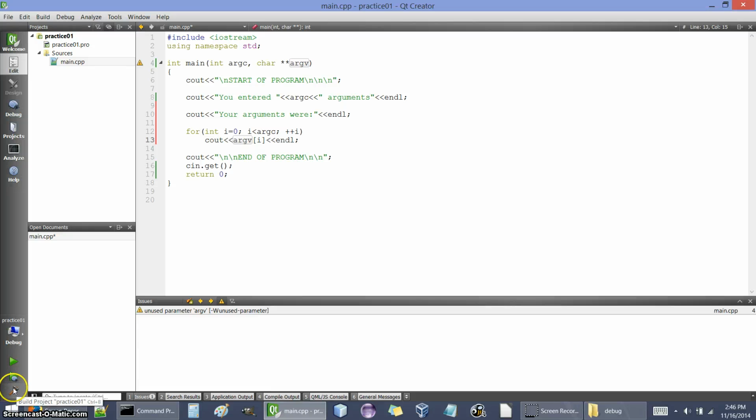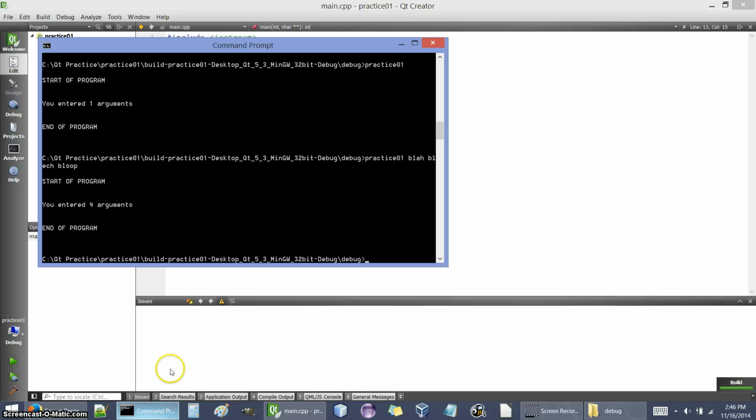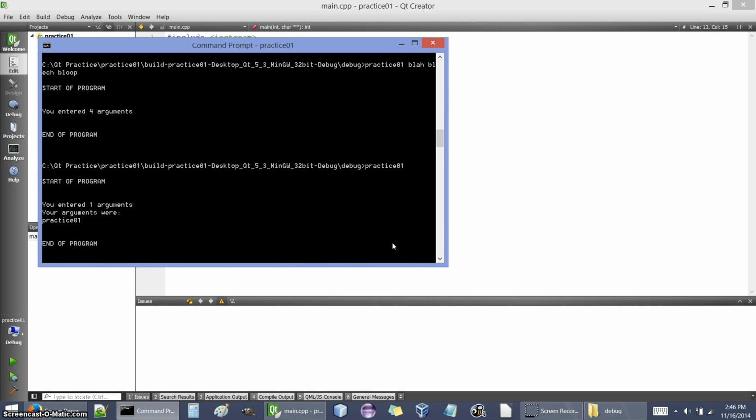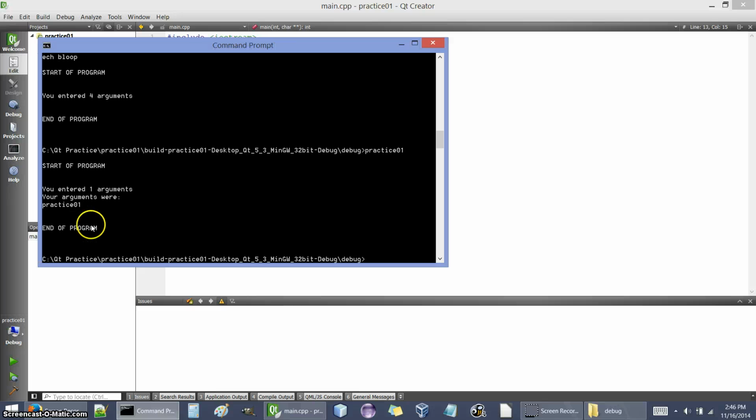So I'm going to build this, and then let's go ahead and execute it from the command line. So practice 01. We'll try it first with just one argument. Alright, you entered one argument. Your arguments were practice 01. Okay, let's try it again.